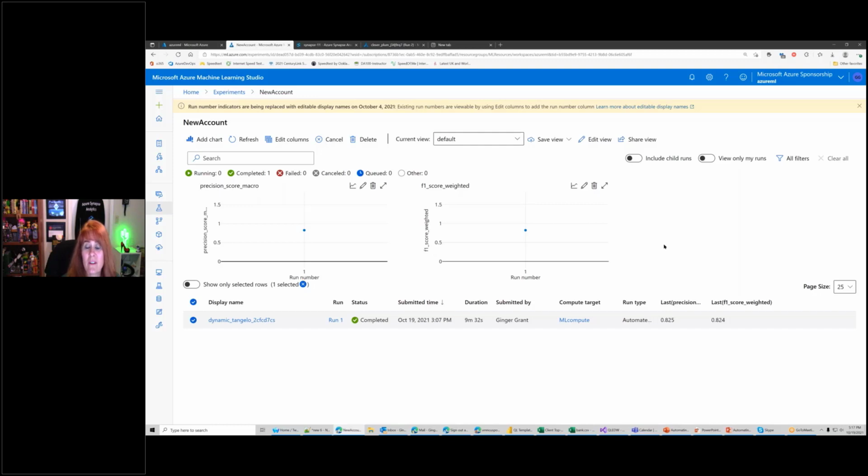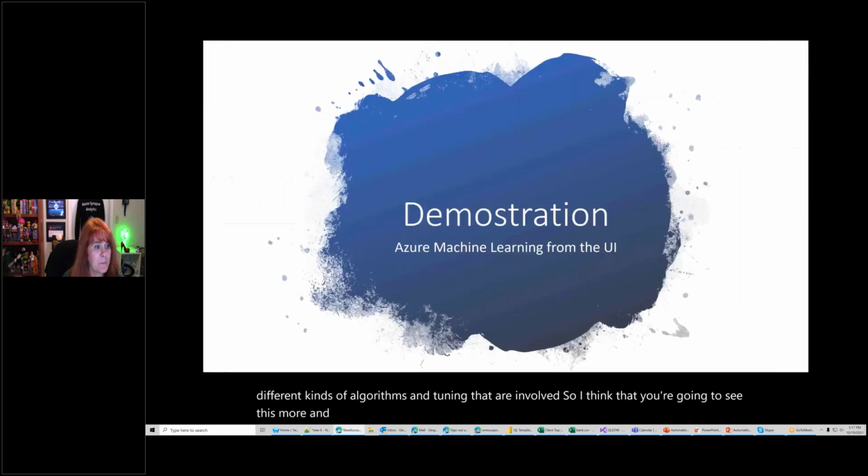So Microsoft is, of course, following industry trends. I think you're going to see more and more where the algorithms are picked by library components rather than by individuals, at least if it's something simple, just because it's so much faster and they can be very complete in the different kinds of algorithms and tuning involved. So I think you're going to see this more and more in the next few years.